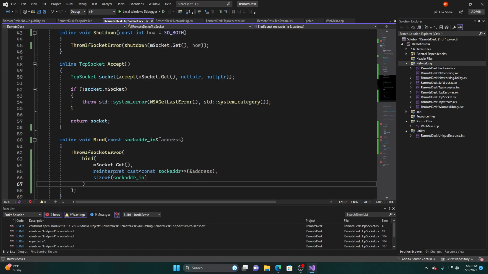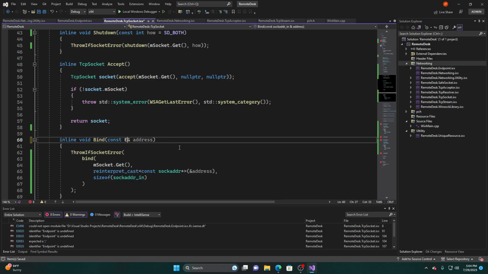Now the only thing that's going to happen here is I'm actually going to change this from socket address in to an endpoint.